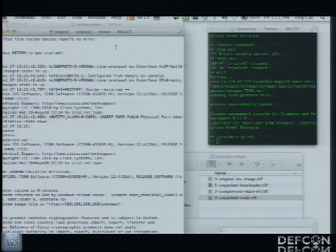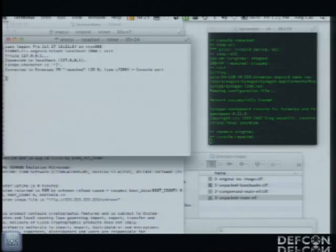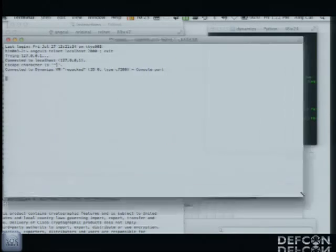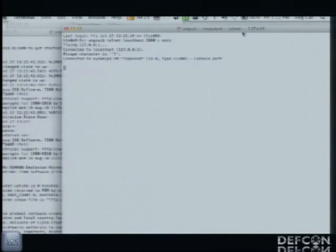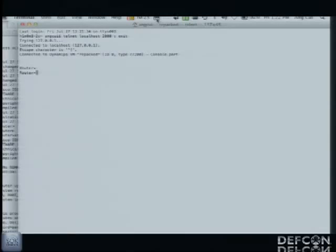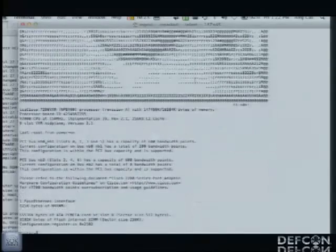Okay, so let's check out our modified iOS image. You can just enter. It already booted up. All right, so when you do show version, this comes up.